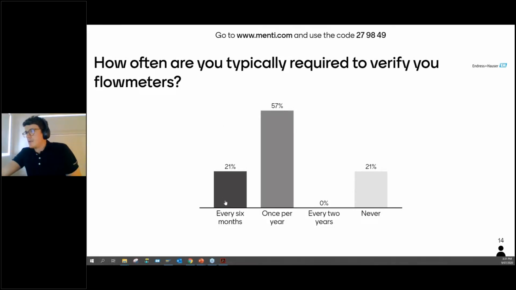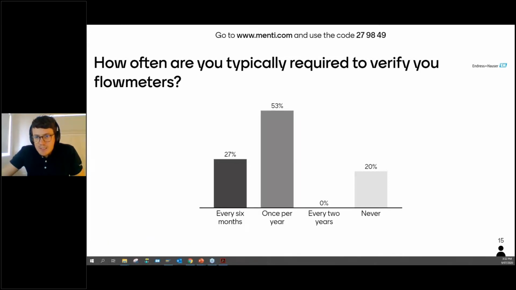Okay, getting some good answers here. The majority of you are saying once per year, which has been my experience here in Queensland. Let's wait a little bit longer. Perfect. Okay. So just over half of you have said once per year for flow meter verification. It normally depends on which industry you're from. For water and wastewater, for billing type flow meters, it can be anywhere from 12 months to 24 months. In the life science industries or the pharmaceuticals or the food and bev industries, it can be a little bit lower than that, say 6 months. And some of you have also put never as well, which we can see too.